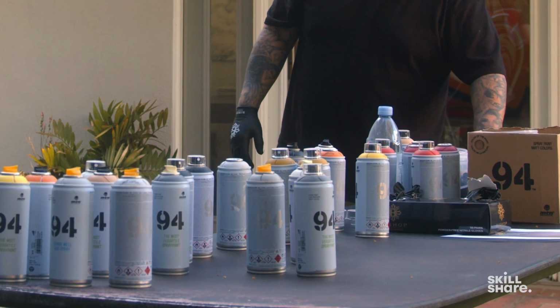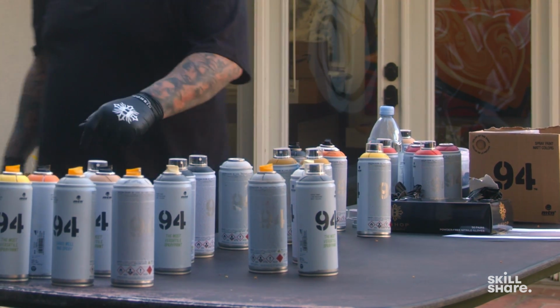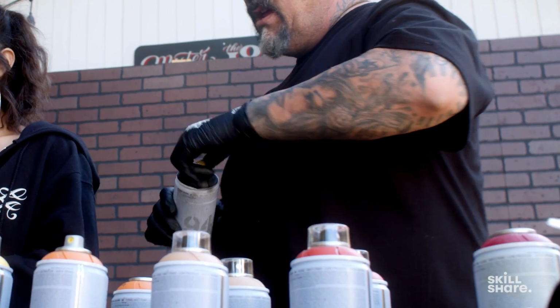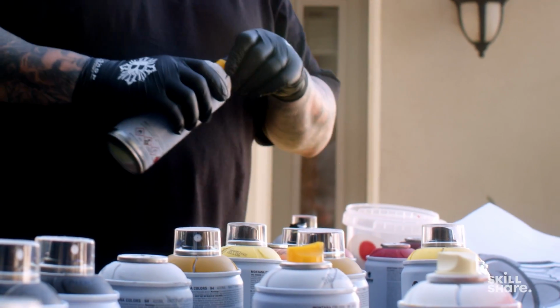The first thing I do when I go out to paint a mural, I make sure all my tools are right. I have the correct colors for my paint. I got some rags right there. Got some latex gloves I can put on. And I have the correct tips. The tips are the caps on a spray paint can.